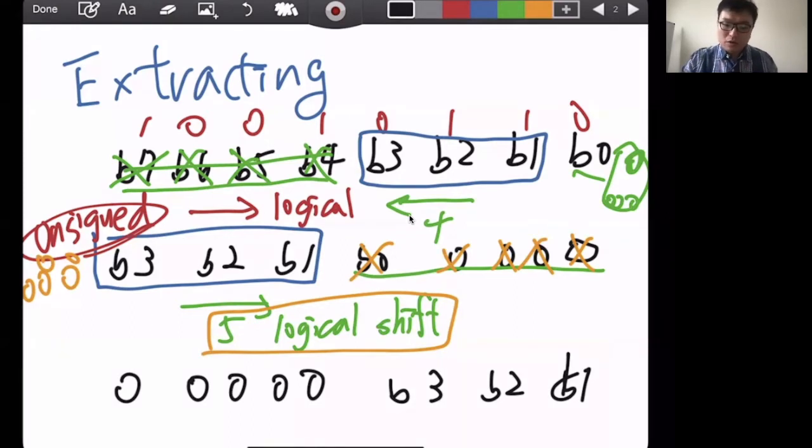If we want to work on B3, we need to shift 4. If we want to do B2, we shift 5. If we want to do B5, we shift 2, right? So there's some pattern here, and you just need to use this pattern to do the shifts. You can easily find how many left shifts you want to do, and the same thing happens in the right shift. In the slides, we give you the ideas of how to generalize these patterns, okay?